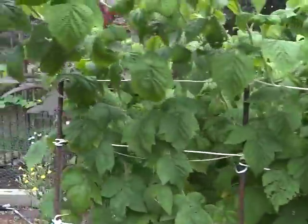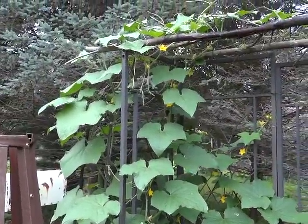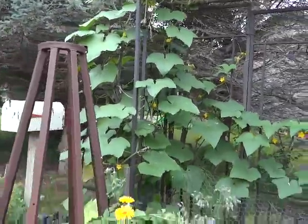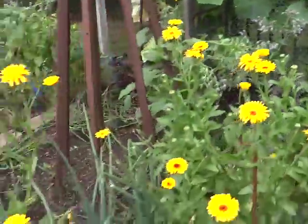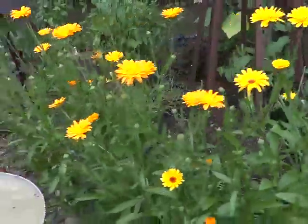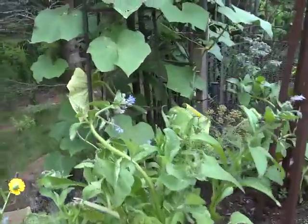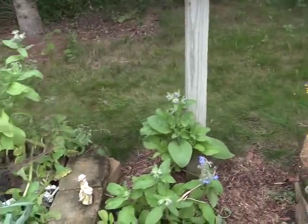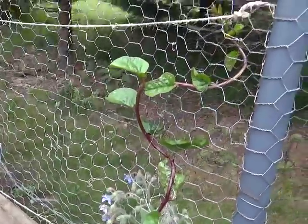I let some of the lettuce and some of the dill go to seed and let it drop here. Cucumbers are coming nicely — just one or two plants, the bunnies or mice ate the rest — going up over the trellis, more than enough. I dropped some dill seed in there, we'll see if it amounts to anything. Something's eating the beets so I'll end up buying them at the farmers market. There's amaranth, and I just trimmed back some of the borage, letting some of it come up here and there.